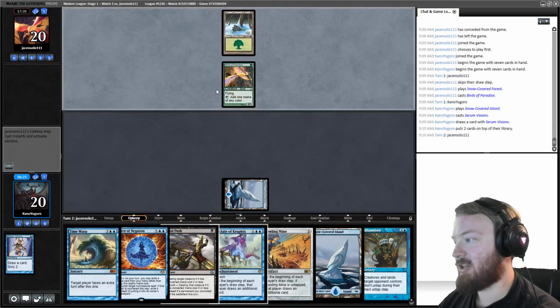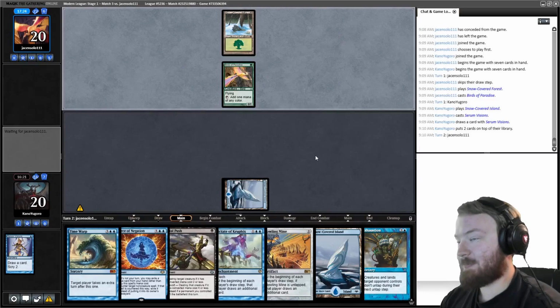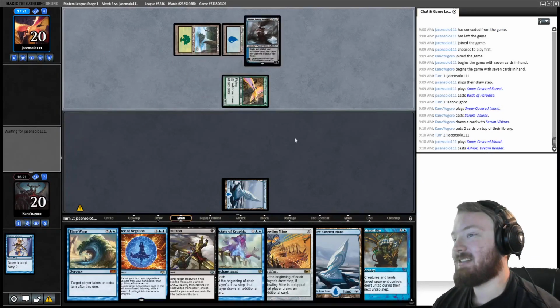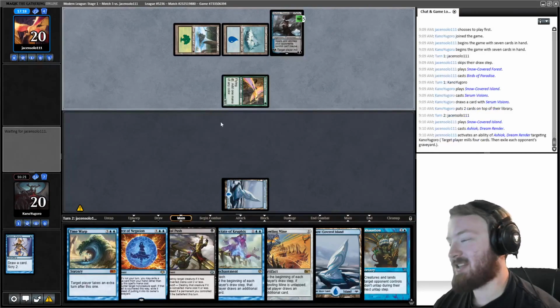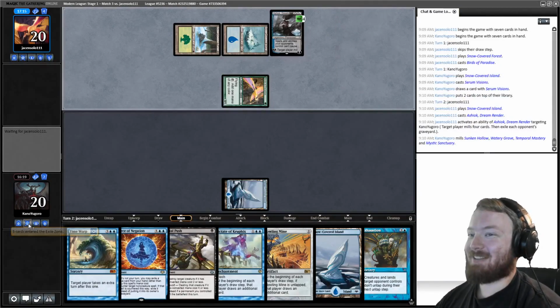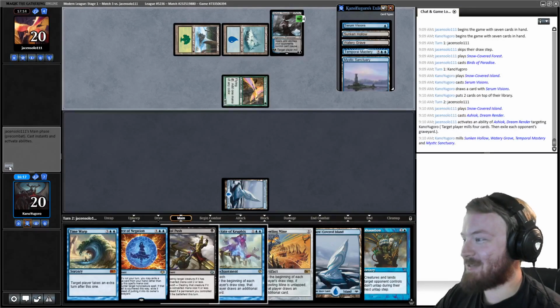Sunken Hollow will actually come in untapped because we will have 2 basics, which just makes it Underground Sea, and that's amazing. Okay, I'm going to play Ashiok, Dream Render because I was F6'd and can't Force of Negation. Oh no, that was terrible. I just lost us this game. I'm so sorry, everybody.